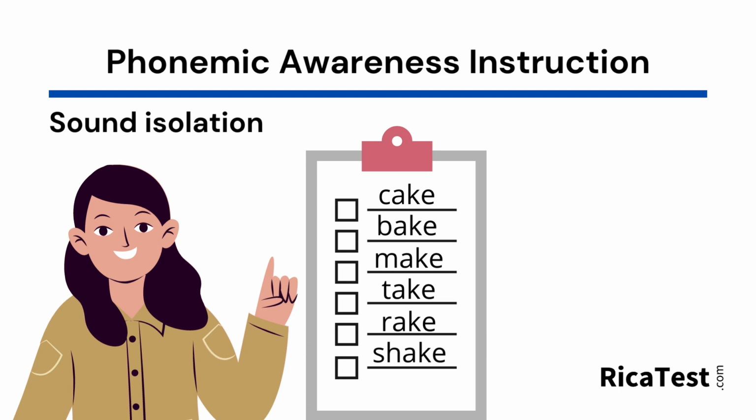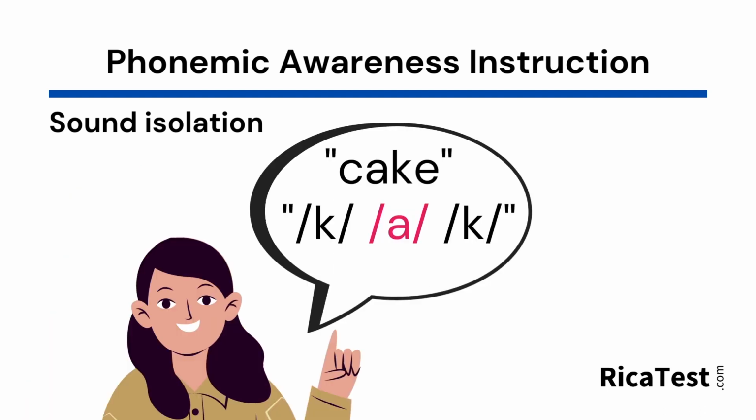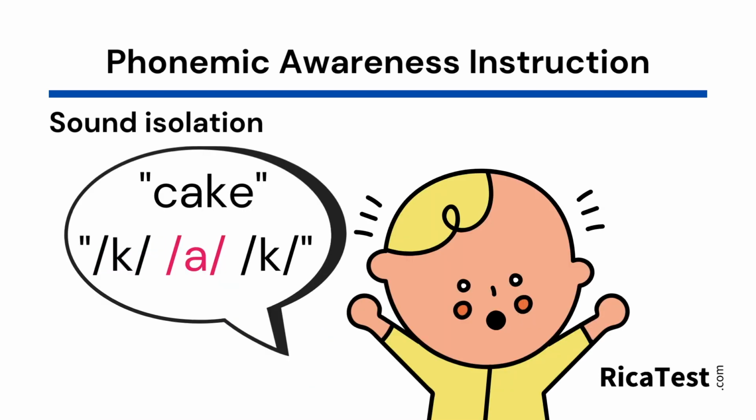To build sound isolation skills, the teacher picks a list of words with a common element that the student has shown a need to improve, such as words with the long A sound. The teacher models the correct pronunciation of the word and says the sound of the problem element. Now, the student pronounces the word and then gives the beginning, middle, or end, whichever the lesson is focused on.